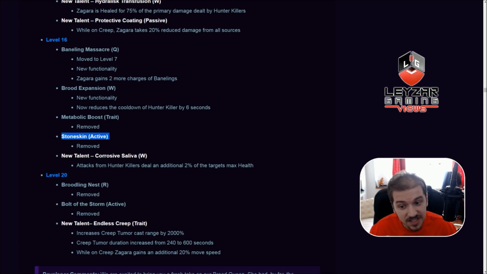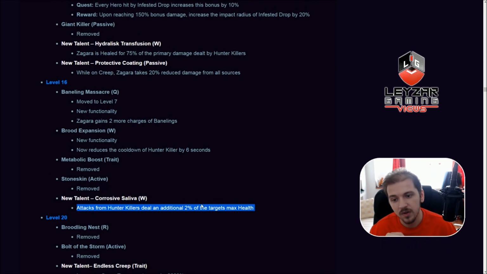New talent, Corrosive Saliva. This one is cool. Attacks from Hunter Killers deal an additional 2% of their target's maximum health. Notice how Zagara no longer has... did she have Giant Killer before? I think she had Giant Killer before, I don't remember exactly. But you can get this for your Hunter Killers, okay? 2% of target maximum health.